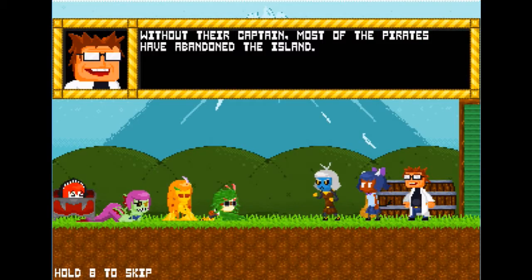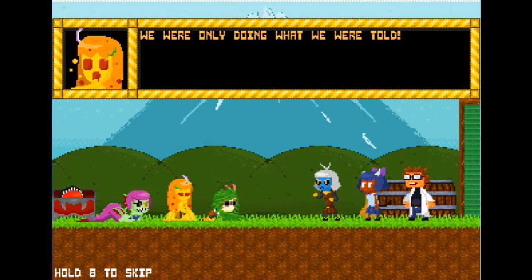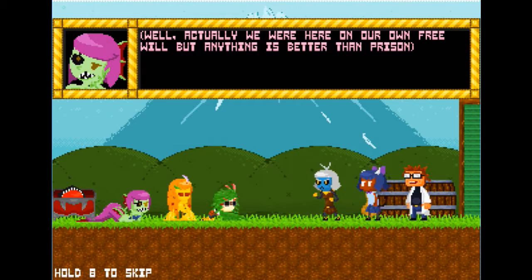Hey, Cheselda, you owe me a new screen for that one! With the captain defeated and the pirates scattered, leaving our 4 girls behind, they're lucky this island's forgiving, because they now have new jobs.